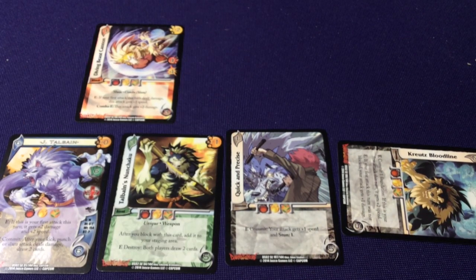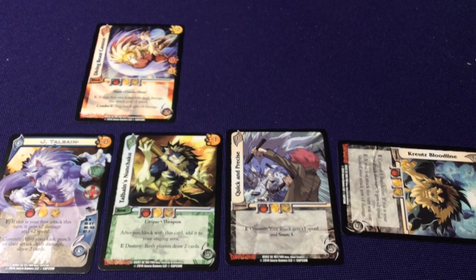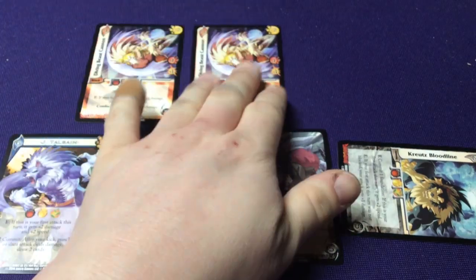Then you actually enter the attack phase. Players can play abilities to try and boost up the attack or knock it out, do things like that. And then you play a block phase, which I'll go over in just a moment. But let's say my attack was successful. I hit my opponent. I like to combo that into another one. And I just got lucky and I had another Diving Beast Cannon. So I'm going to play that there.